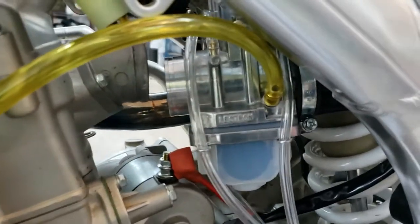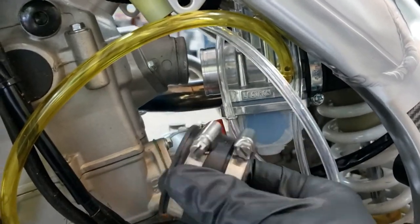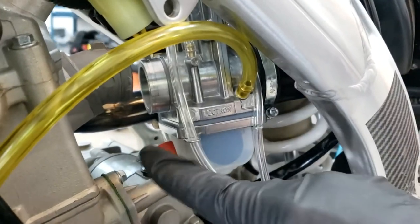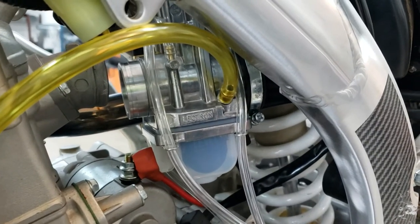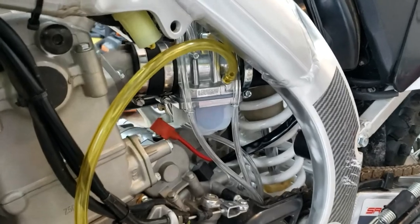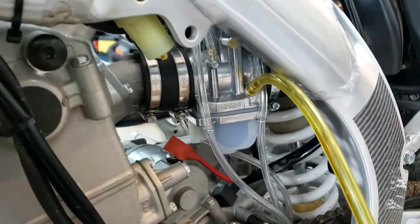But as you can see, the front boot is not in place. I couldn't get it with it in place. I'm going to try to muscle it on from there, hopefully just pushing back on the rubber boot. The airbox boot is pretty pliable, so I'm hoping just to be able to push it back and get this thing on there. So wish me luck. After we get that hooked up, we'll do throttle cable, fuel line, and we should be good to go. All right, success. Not without a fight, but it's in there.